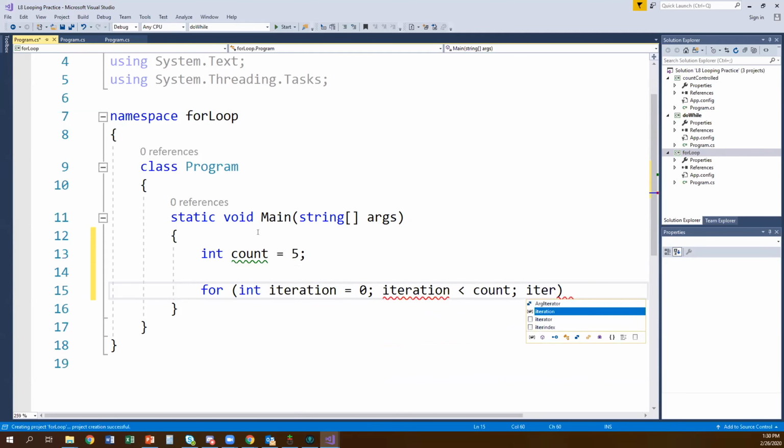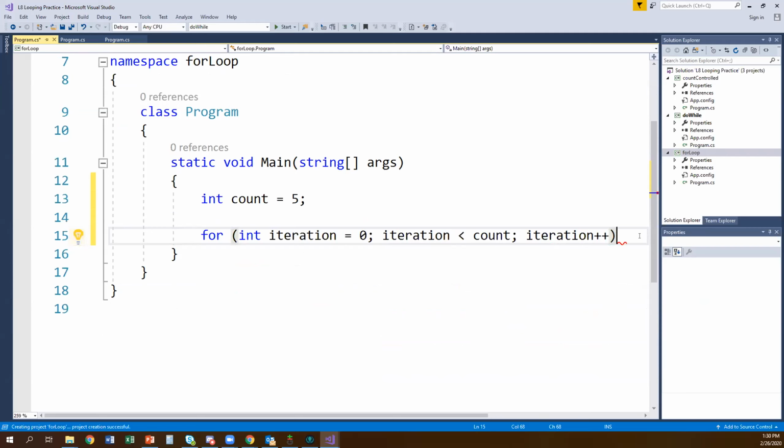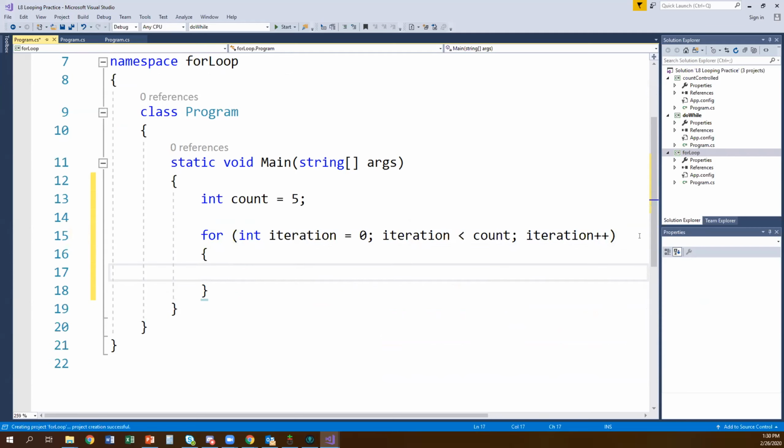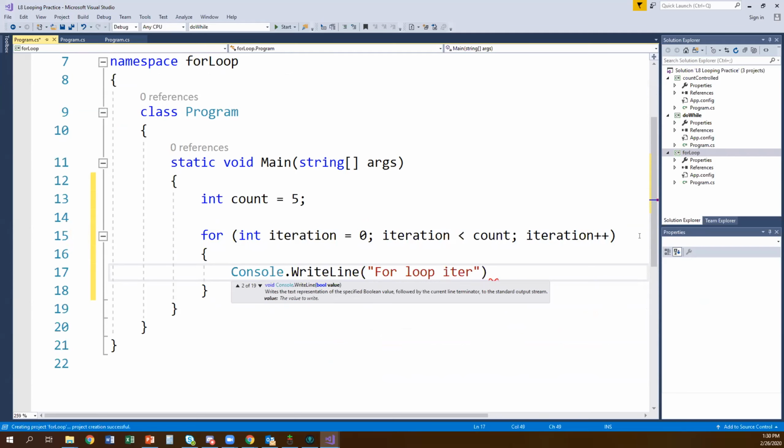All of these pieces are things that we did in our previous loops, just in different places. So the for loop brings them all together, making it a little bit easier to handle. So I want to do a Console.WriteLine and output for loop iteration number.